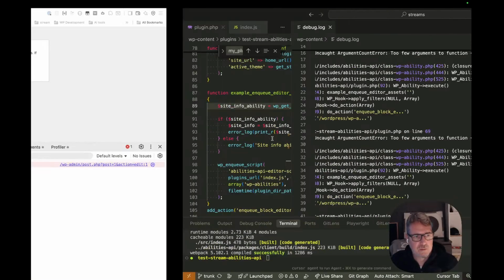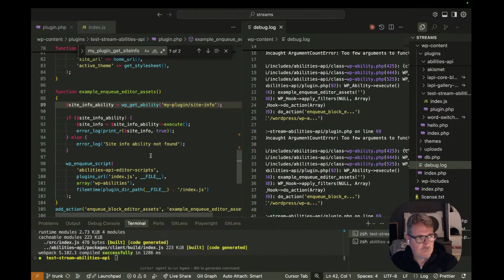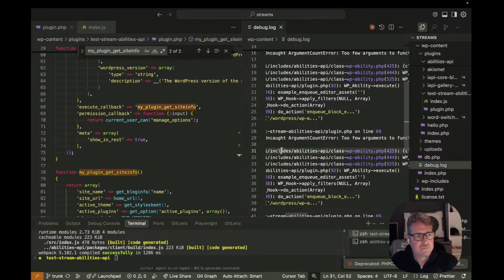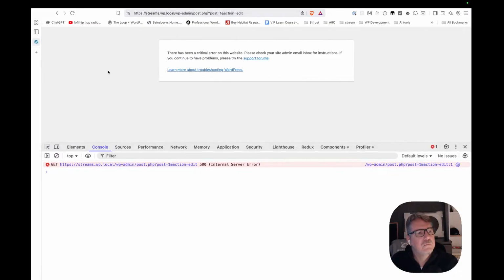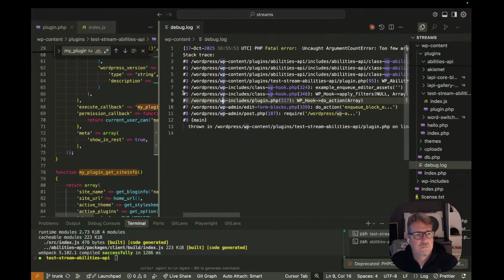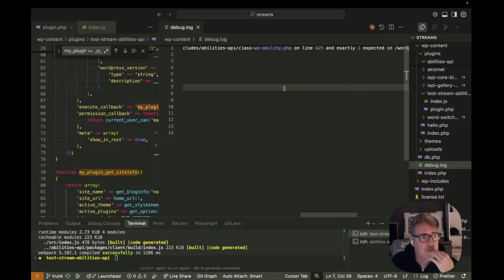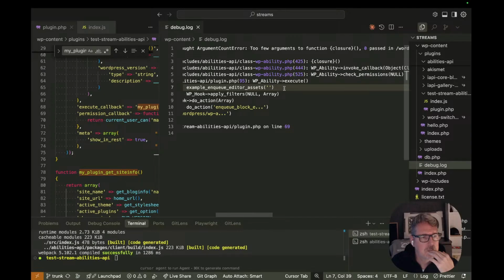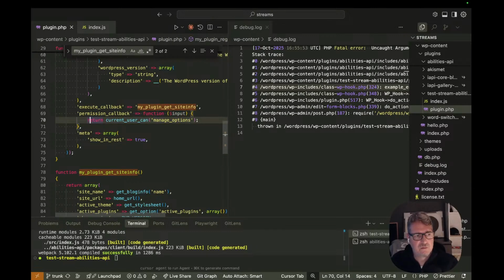Too few arguments to function. I think it's because we need to return active plugins, PHP version, WordPress version. So permission callback, can I return just true?